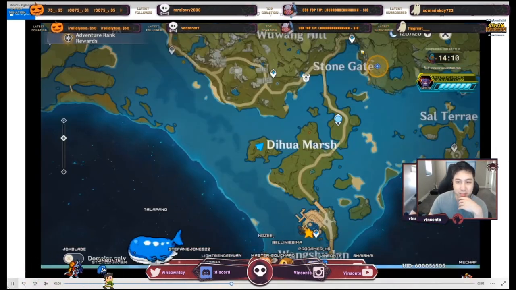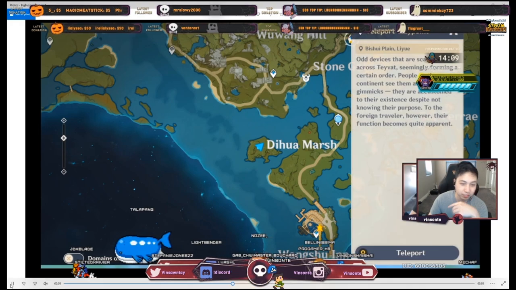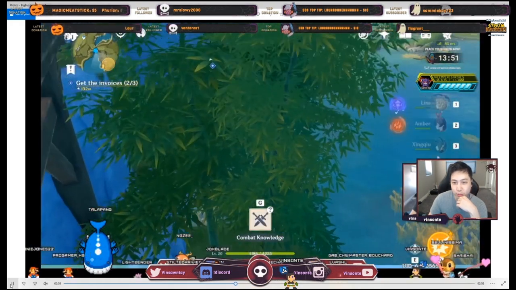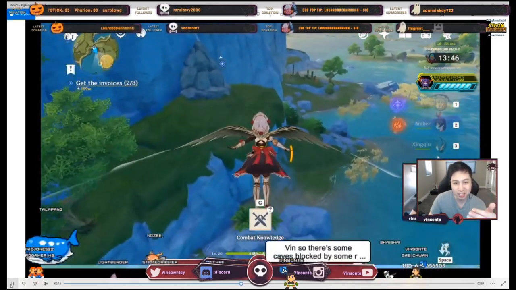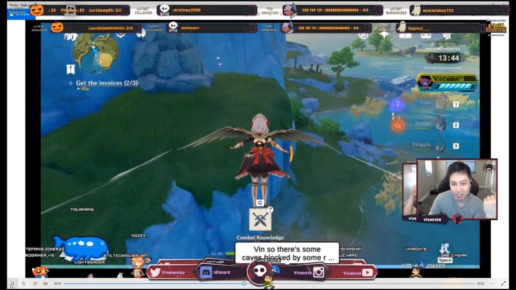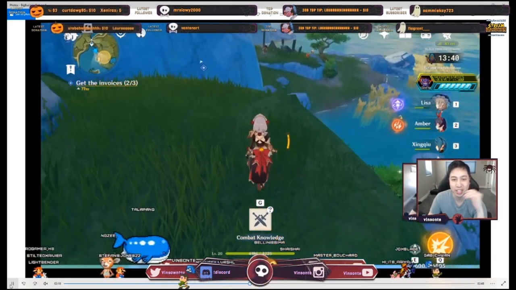To defeat those mobs, it's at the nearest stone gate right here. The closest teleport, I think, is where I'm going right now, which is up here. I'm going to teleport, and I kind of messed up, so I'm going to go around and climb up there. I think you can climb from the left side, but there are no stepping stones, but you're welcome to try.